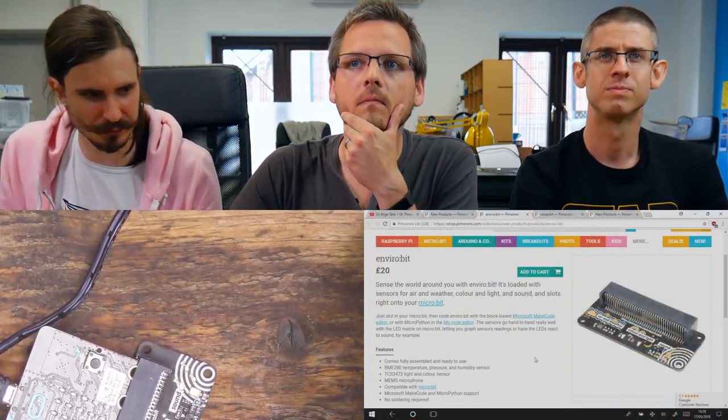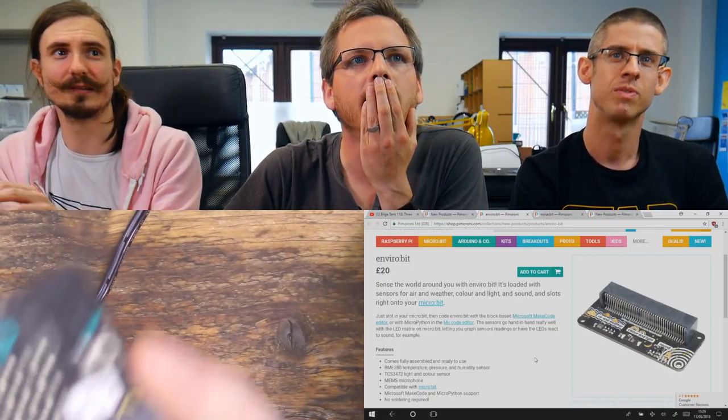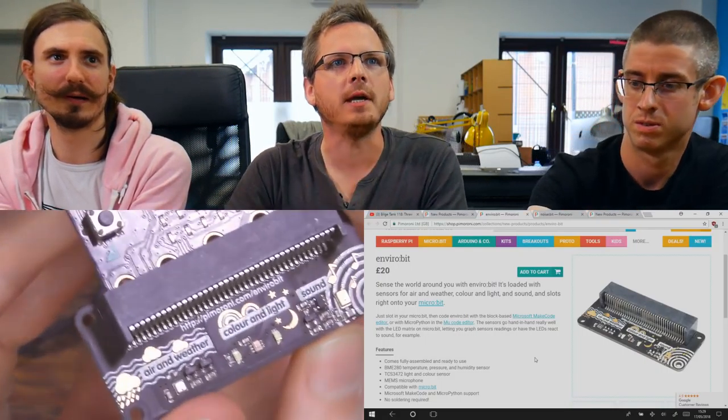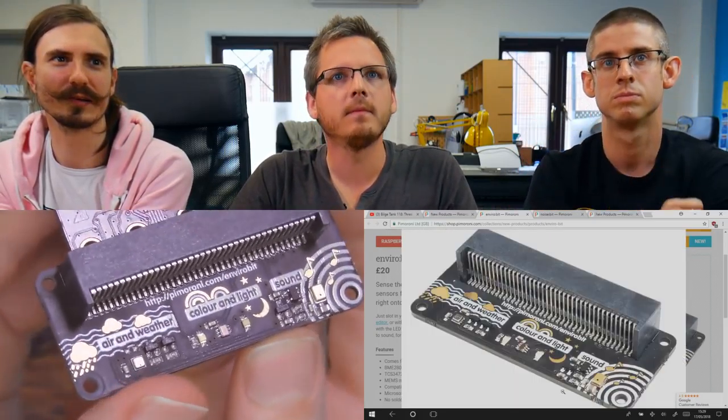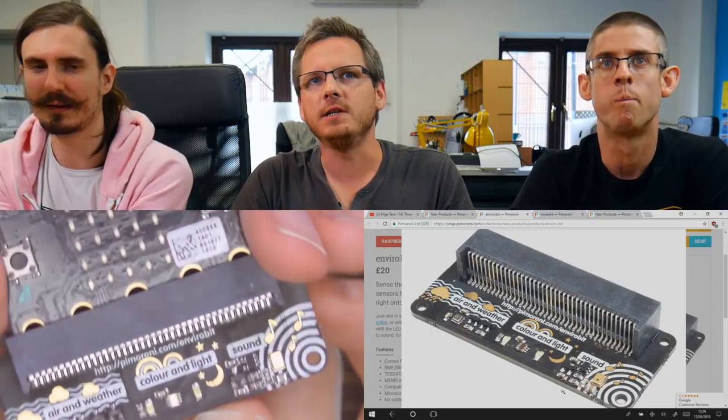What you're looking at... Let's run through what's on the Envirobit first. We've got another Envirobit somewhere I can use for the close-up. Stunt Envirobit. Here we go. It's fairly self-describing because of this really lovely silk. But there's some nice features here.